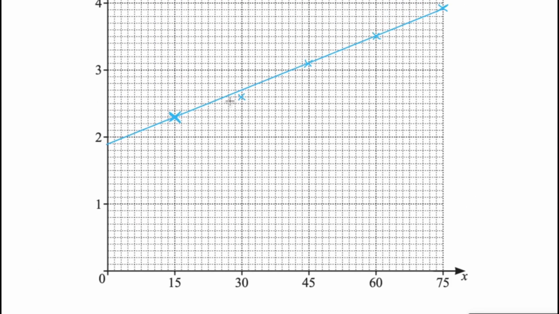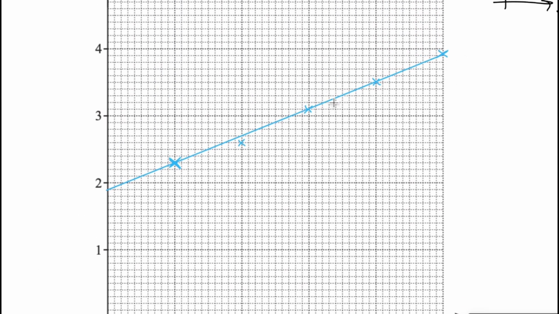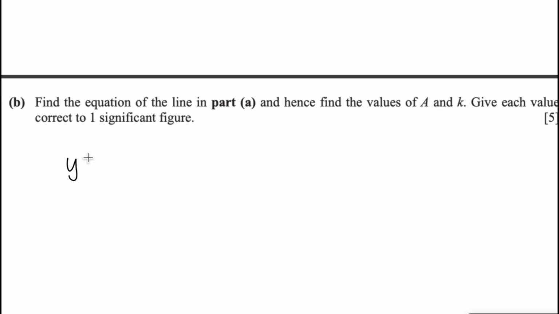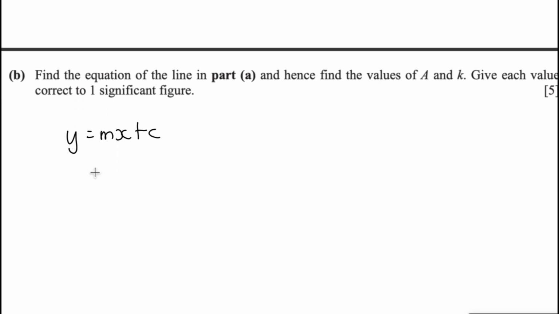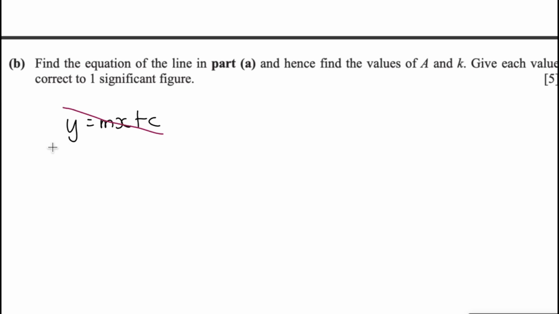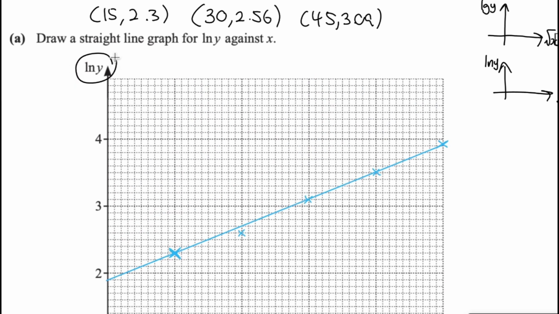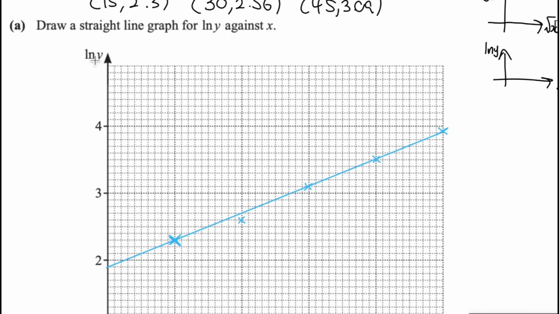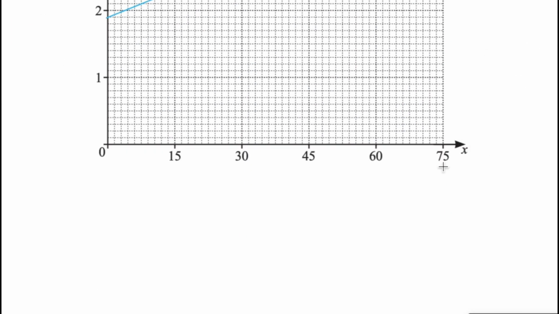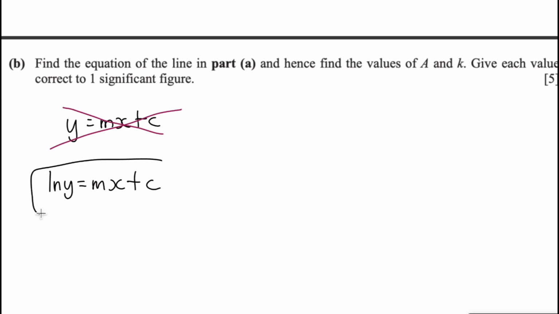So in this case, this is a straight line, which usually follows the format of y equals mx plus c. Now, we're not going to use y equals mx plus c because we're no longer using the y and x axis. Instead, we're using the ln y axis, and we're actually still using the x axis, so that's fine. Alright, make sure that your y equals mx plus c formula changes to reflect what kind of titles you have here on this straight line graph. So in this case, we're using ln y against x. That's why I've made my straight line equation like so.